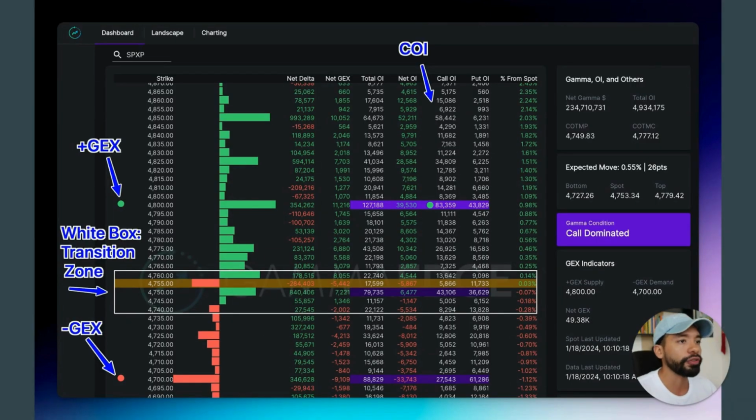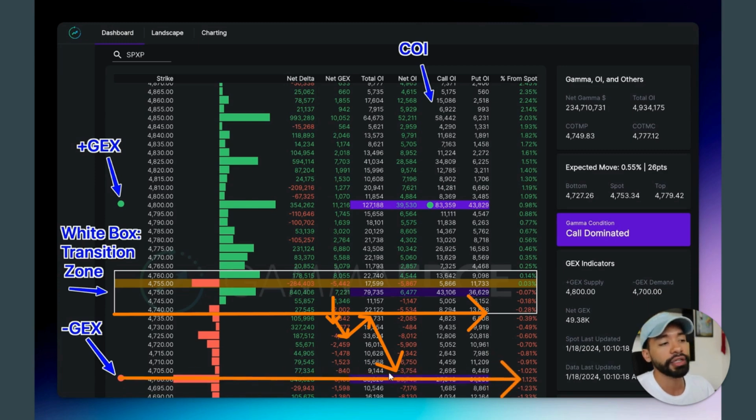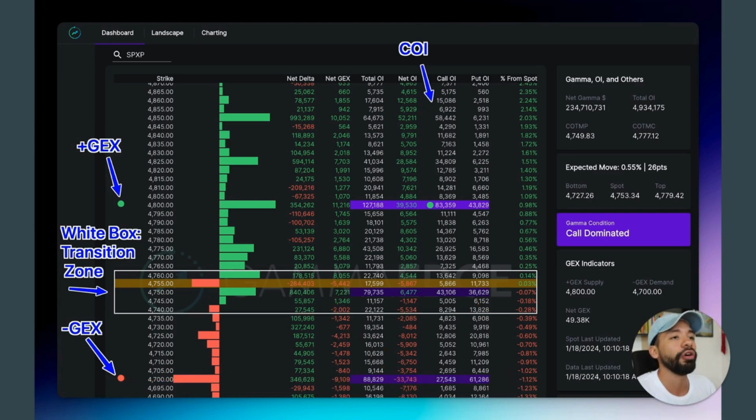And if we go back to the box here, this is going to be your negative GEX, right? You can see right here that it is the highest level with negative gamma exposure. And if we happen to drop below this negative transition zone, then expect this transition zone to act as resistance, and then perhaps we're going to come and test this negative GEX. If we continue to break below it, then perhaps that's going to be resistance, and you understand the picture is going to be kind of a ladder to the downside.